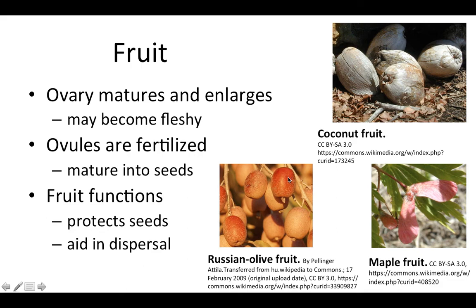So one of the functions of fruits, which I'm jumping a little bit ahead here, is aiding in dispersal. And animal dispersal is one of the major ways that this happens. If you think about the fleshy fruits that you're familiar with from the supermarket, then a reasonably similar process is true. We might take an apple on a hike, eat the apple, and leave the seeds behind, for example.